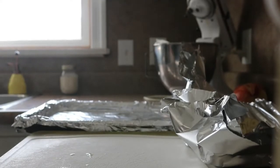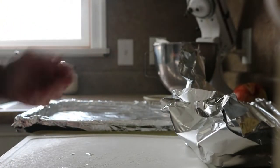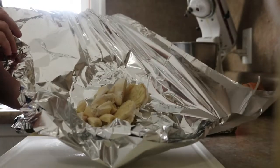It is definitely soup season. It's cold outside, y'all. So we're doing our roasted garlic and tomato soup. And to get started, I have 2 heads of garlic.